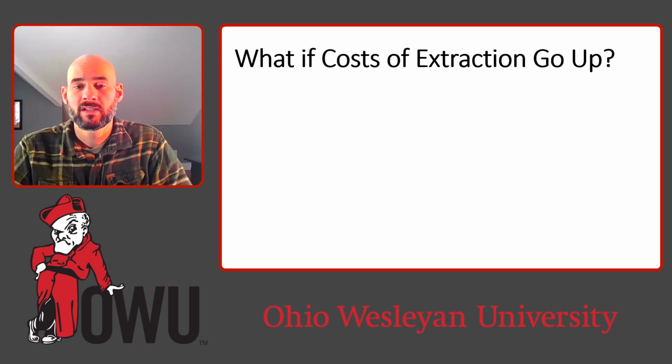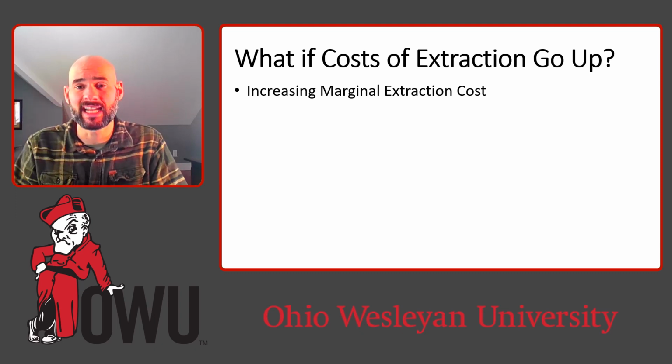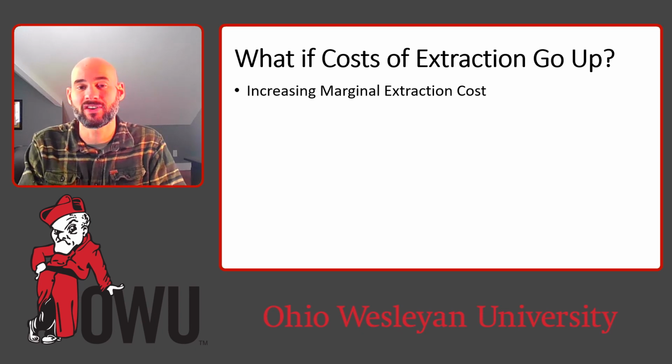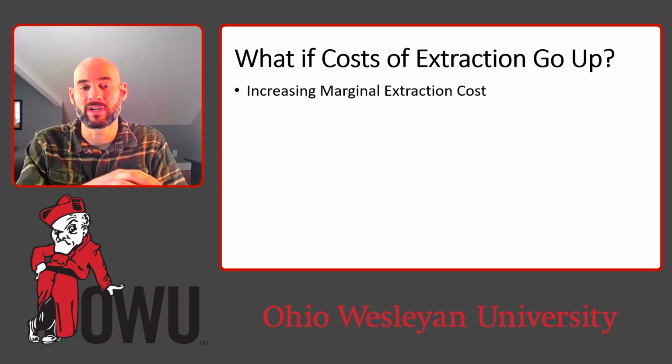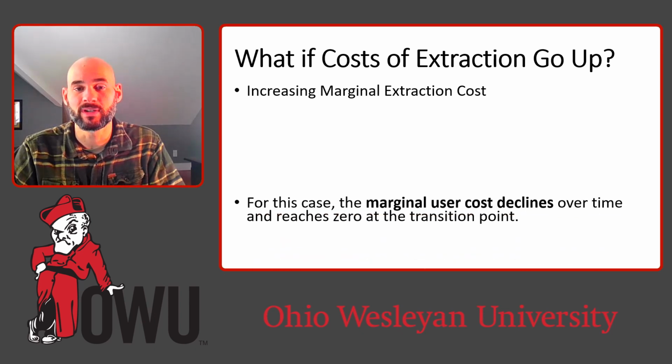So there is still an assumption which we could even further relax from the basic Hotelling model, and that is the case when marginal extraction cost is not constant but increases over time. And this makes sense, that if we are extracting the resources closest to the surface or that are most economically profitable, and we exhaust those, then we start reaching further for those suboptimal economic reserves, and it's going to cost more to extract those resources.